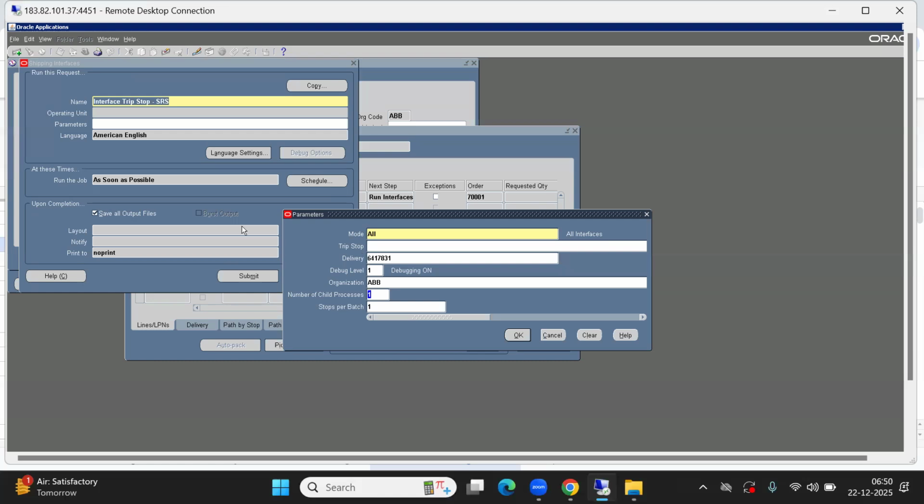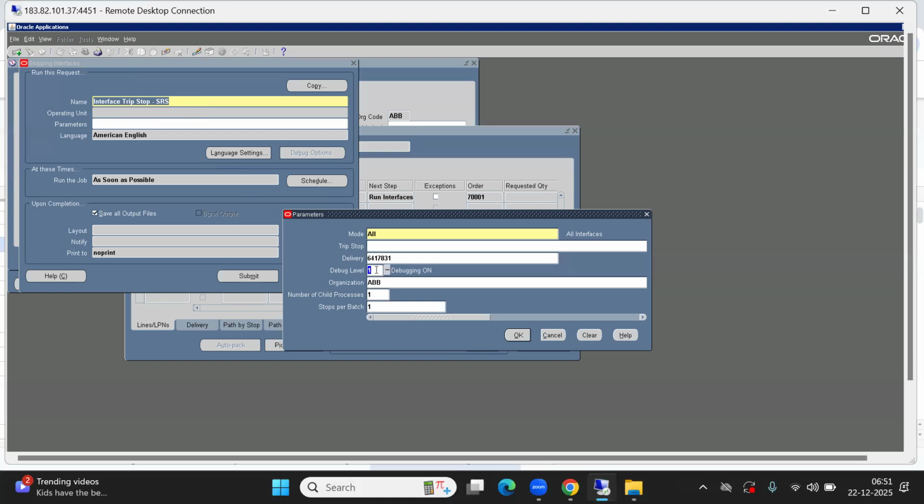Every step this program does, each and every action, it will print in the log. This action is completed, this action has an error due to some records or some reason. The program log file will give you everything when you give debug level 1. It's a very important one.